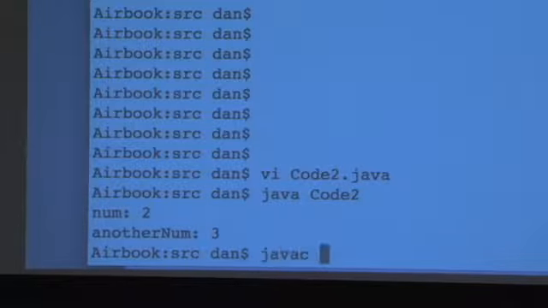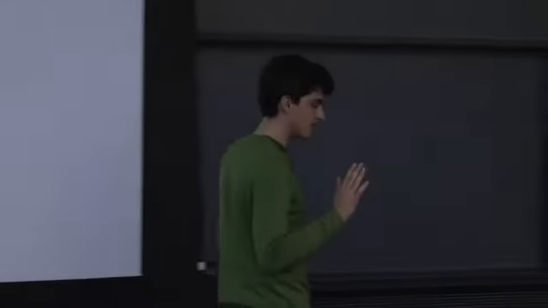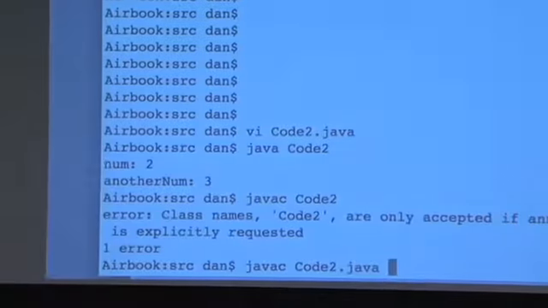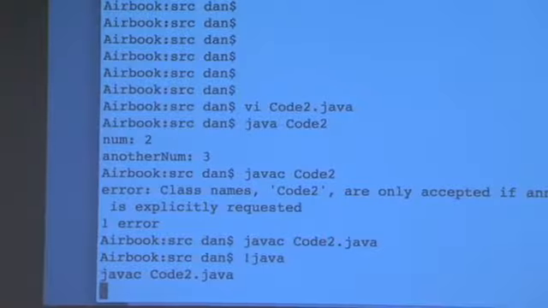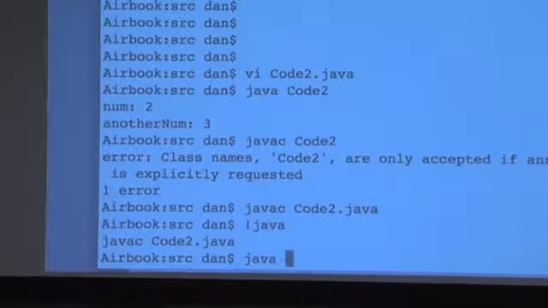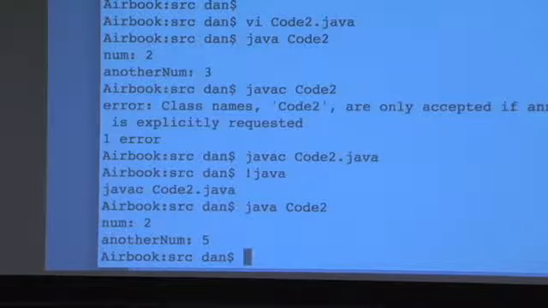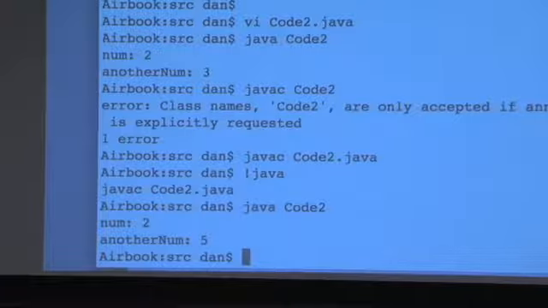So don't forget, every time, and this applies even to your Android applications, and I've been guilty of doing this too, even though I know this, and I'm sure many of you have done the same thing over and over. You have to recompile it, otherwise the same thing will actually appear. Oops, javac code2.java. Now we can run Java again. Oops, java code2. Let's see how we do here. Now this time we have printed out another num=5.